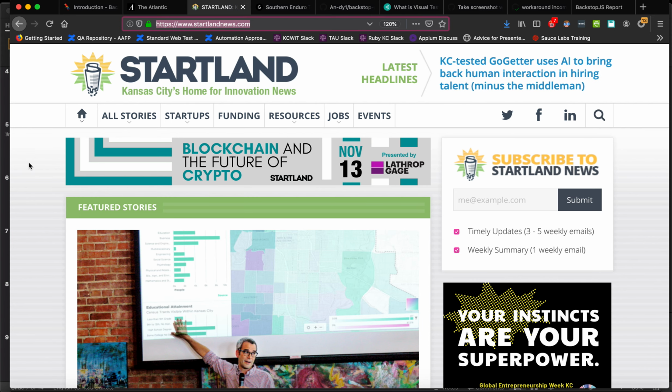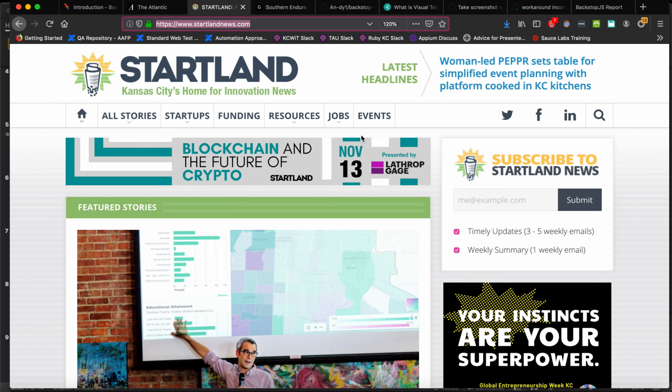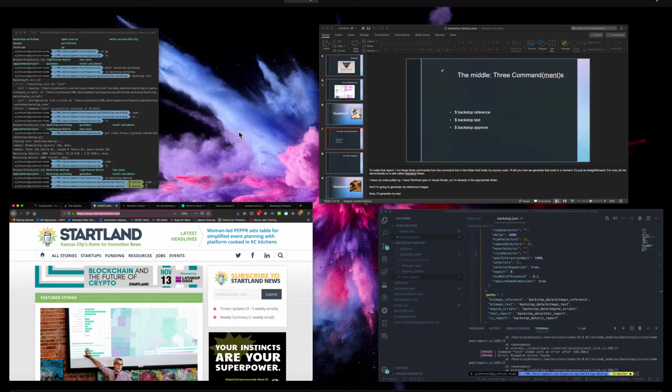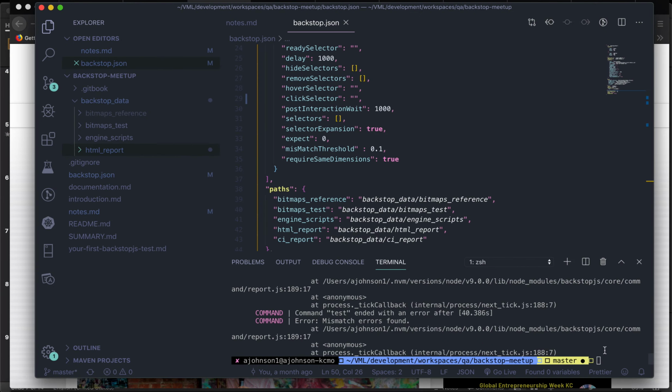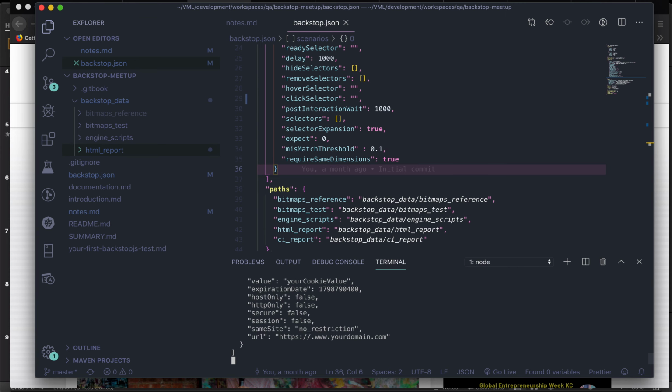viewer. Another problem that made visual tests brittle are things like this, dynamic content. So if I hit the site when this headline is up versus when this headline is up, again, I'm going to get another failure even though my website is functioning and appears how I expect it to. So let's see that failure real quick. Now that I've updated everything, I can run new reference images.